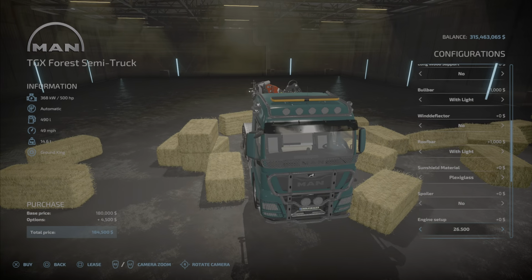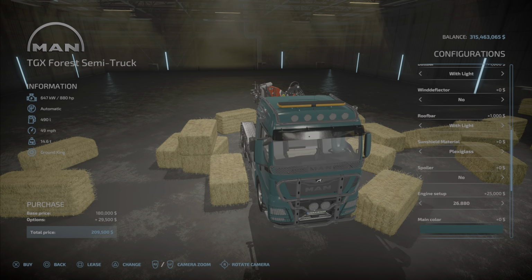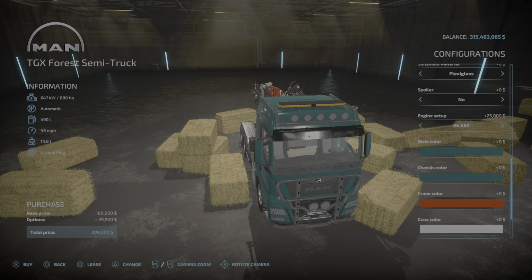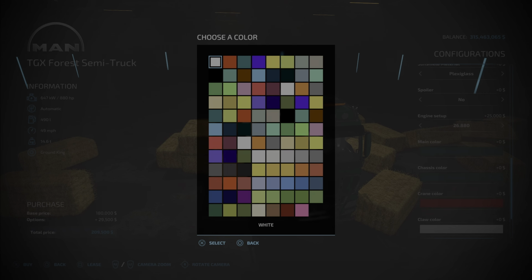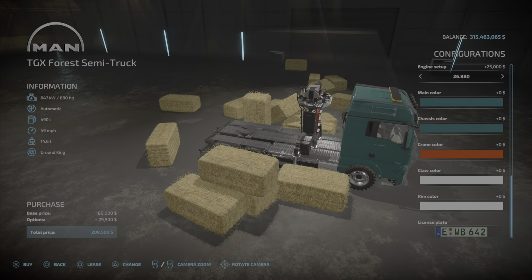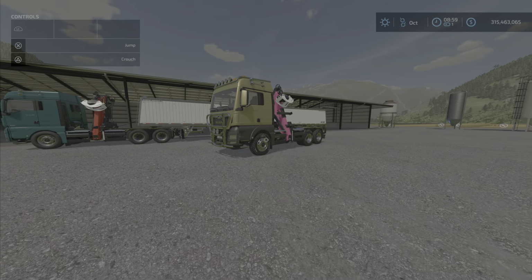And spoiler has a yes or no option. Those are cool. And here's where the engine is set up as 500 horsepower, 640 or 880, and back to 500, which I have set there. So it's an automatic, 49 miles per hour in all different engine configurations. And then there is a bunch of colors. The colors are quite impressive and extensive. So check those out. And those are options for every one of these. They have the rim, the claw color, the crane color, a bunch of different options. So very cool.